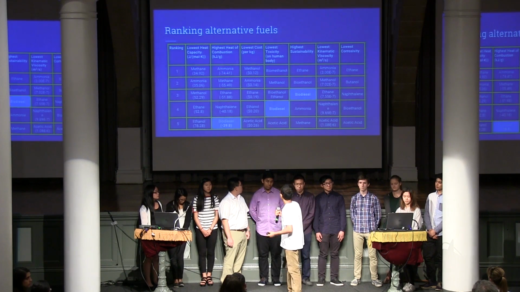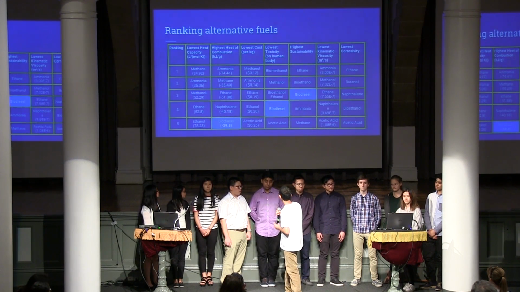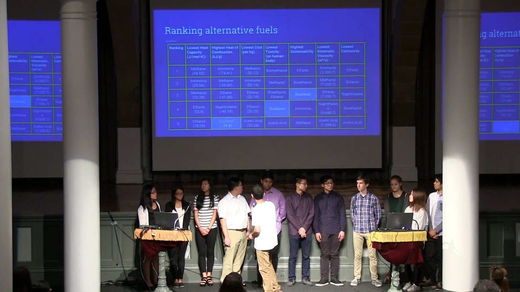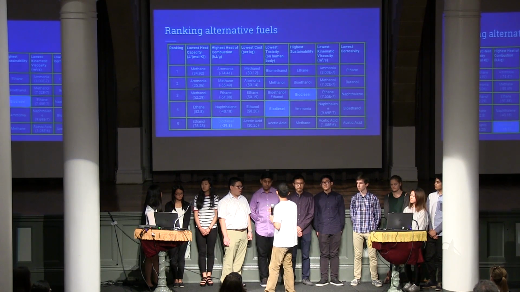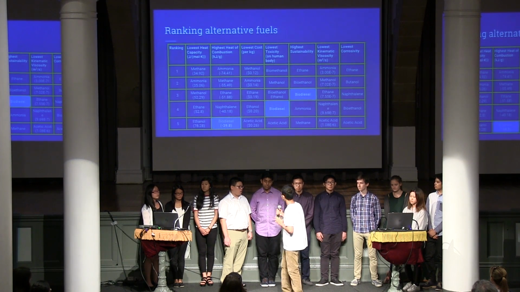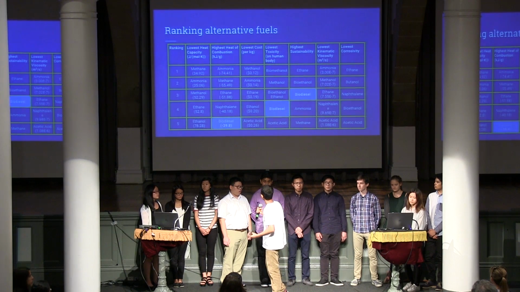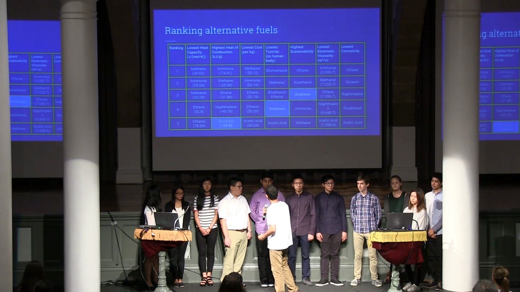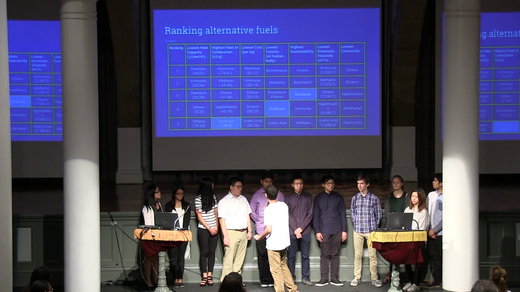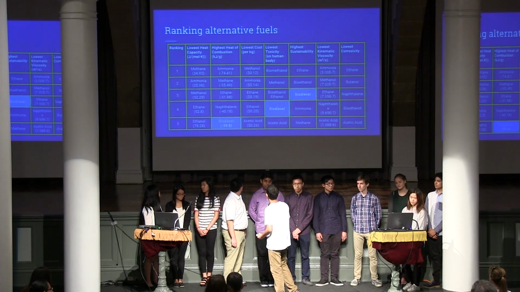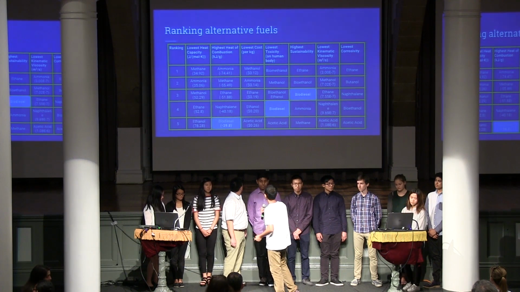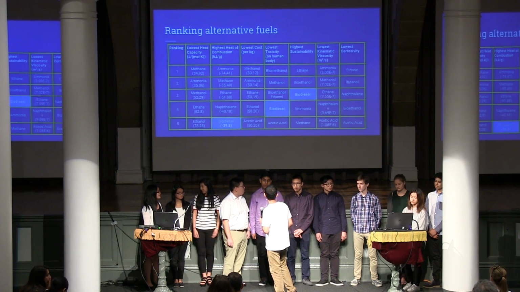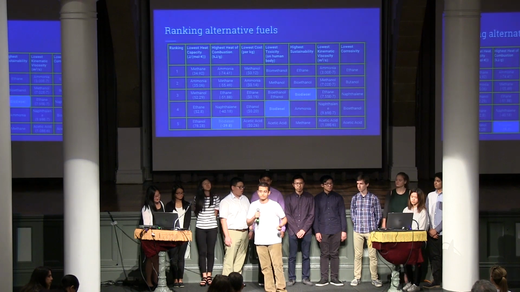So this is a chart where we found the top 5 for each of the characteristics. As you can see, the highlighted compound, biodiesel, appears in many of the different characteristics of the top 5, so we decided that it was one of the most efficient fuels for usage. Also notice that not all the characteristics has a number after it, so methane and lowest heat capacity has 34.92 joules per mole Kelvin. But if you're talking about something like sustainability or toxicity or corrosivity, there isn't really a quantifiable way to measure that.